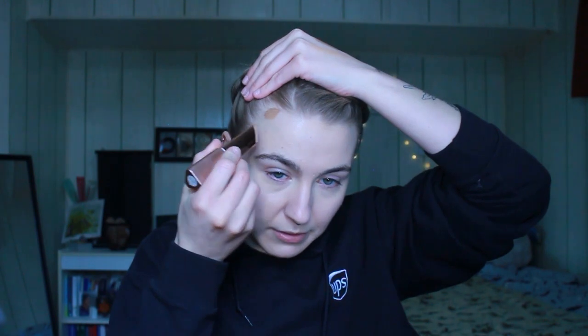I want to try maybe contouring my nose a little bit and the hollows of my cheeks and doing a little bit up here without getting too carried away. It is the middle of winter in Minnesota, so I don't want to look too warm on the face and fake. I've made that mistake before because from the neck down I'm pale as fuck, and I don't want to look like an Oompa Loompa. How do I want to go about this? I think I am just gonna at least do here. Oh, it's super creamy, holy crap. Do a little bit there. I did not mean to get that close to my hairline.